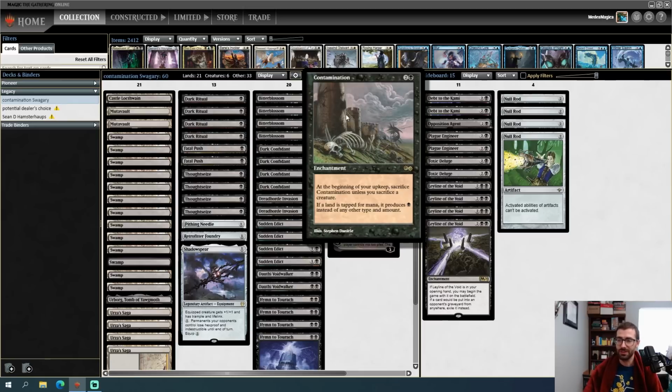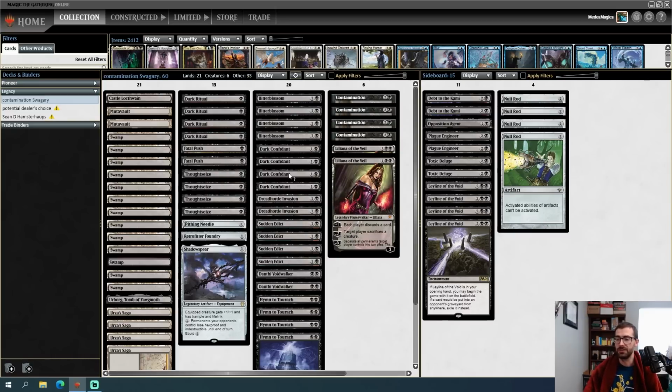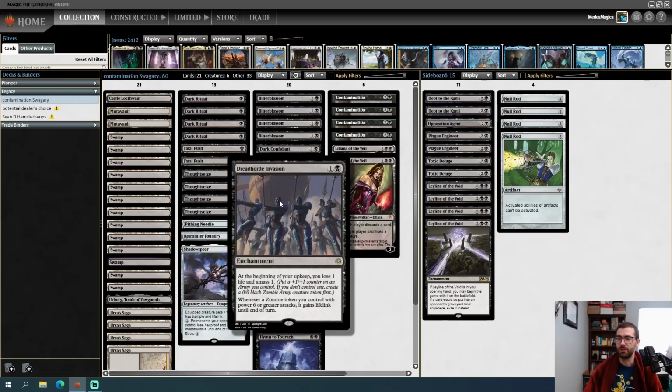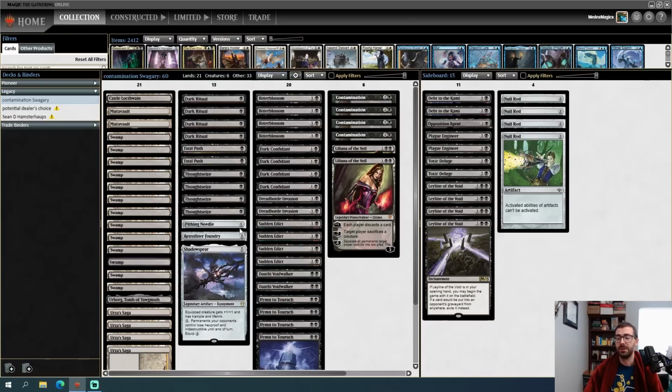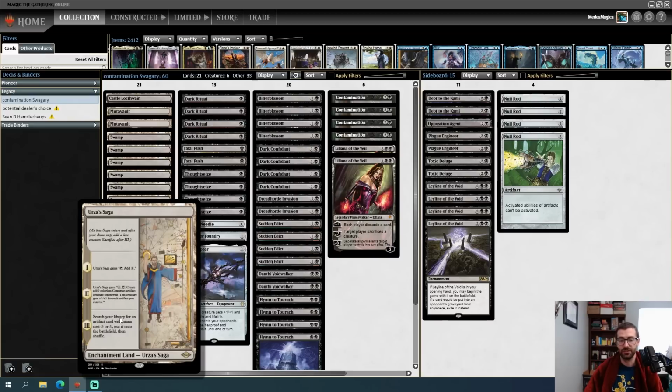So, this card does come with a downside. You have to sacrifice this at the beginning of your upkeep unless you sacrifice a creature. So we are going to try to use cards like Bitterblossom, or the much less common Dreadhorde Invasion, which allows you to make a zombie token each upkeep. That's not entirely an accurate description, but for our purposes with Contamination, that's what it's going to be doing. Now, there's another way to get a constant supply of tokens, and that's Retrofitter Foundry, which is searchable via Urza's Saga. Okay?